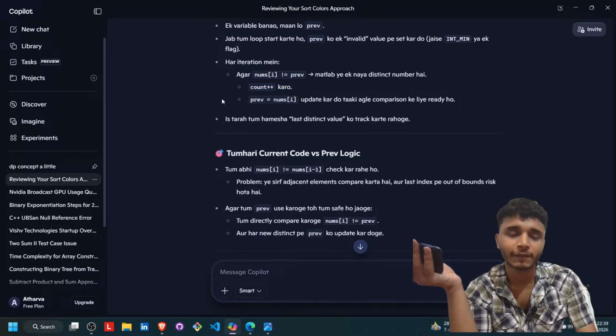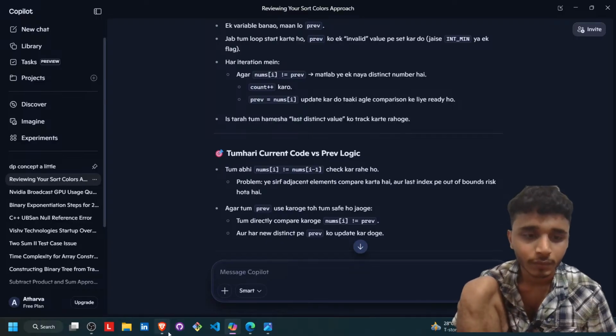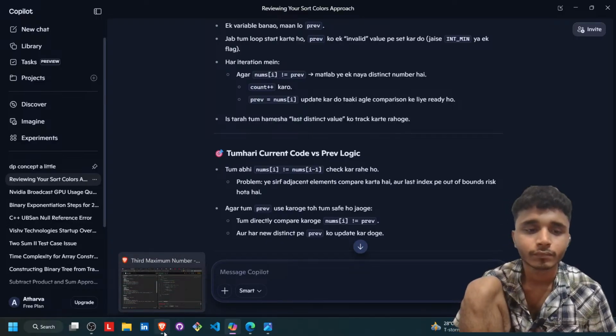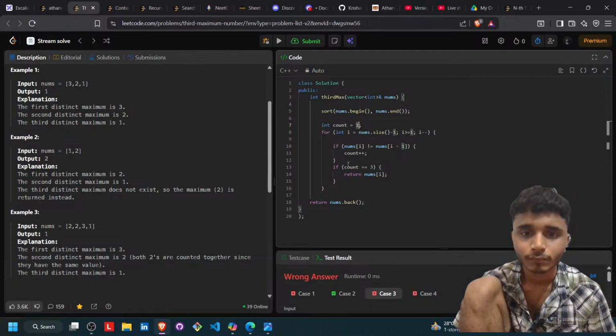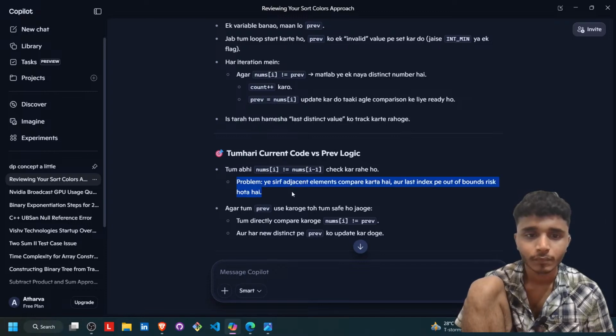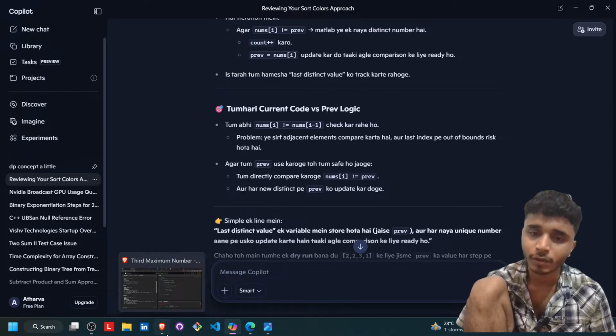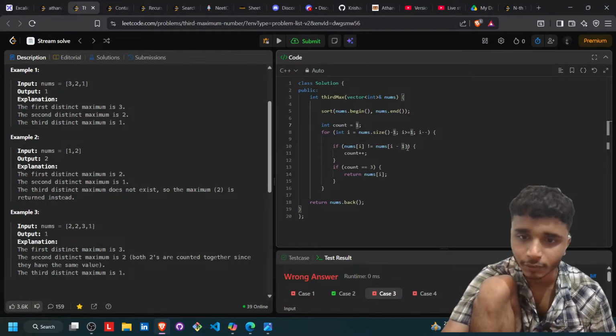Count plus plus and previous is equal to nums i. If nums i is not equal to previous, right?